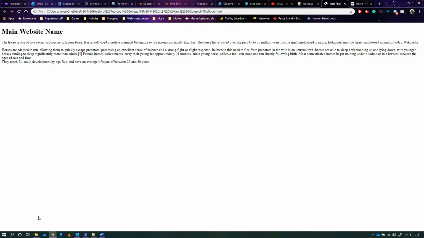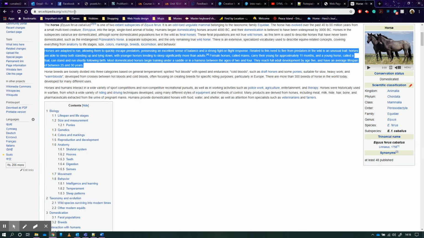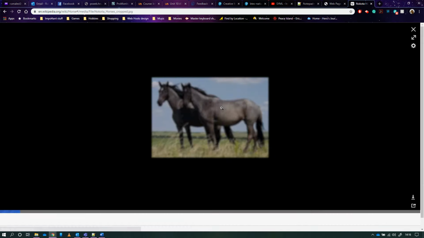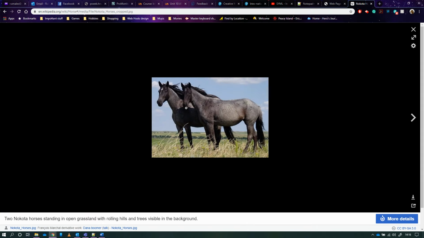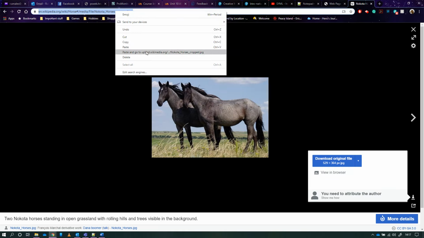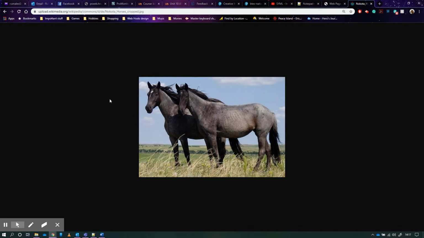Now that is not the website. It's not a case of you click there and you copy and paste that. If I want this picture, I'm going to need to go to the picture and right click, and if you're using Chrome, copy image address, and that will copy the source link of the pictures.